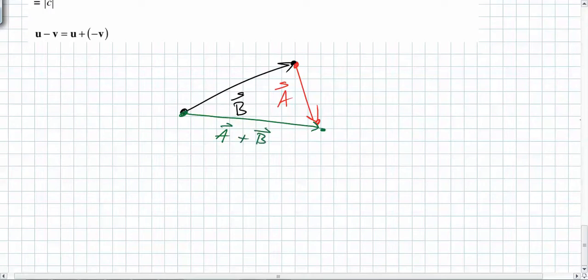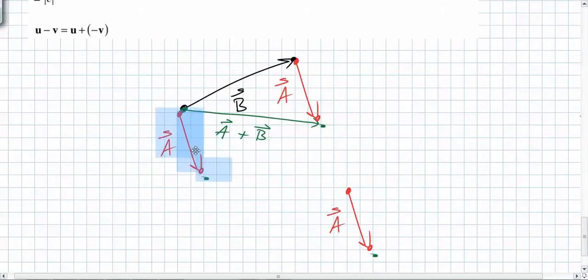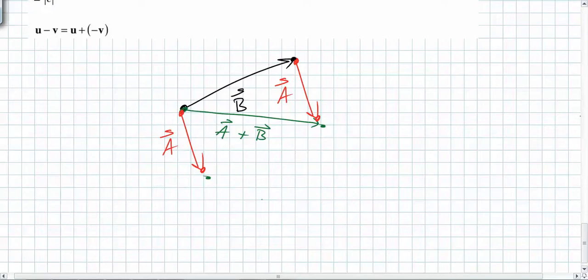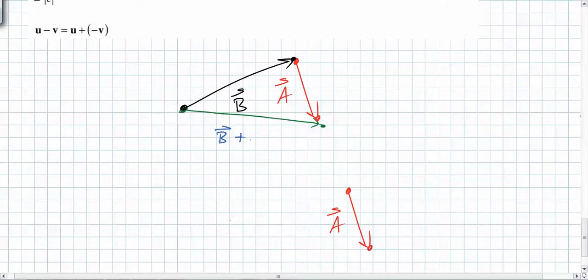Now, it doesn't matter what order you add them in. It doesn't, because look, if I took A right here, let me see if I can copy it. Oh, good, it worked. If I paste this in, if I added it right here instead, just to switch the order, sorry, careful. What is that green vector? That's B plus A, right? If we wanted A plus B, I copied the wrong one.